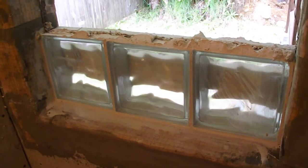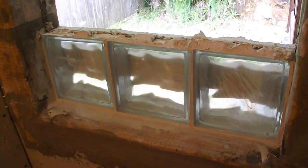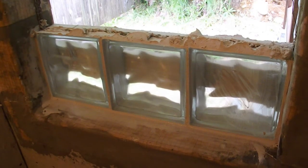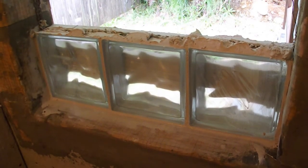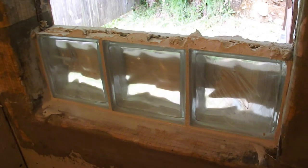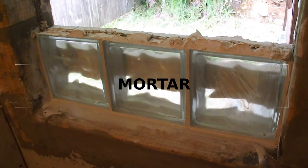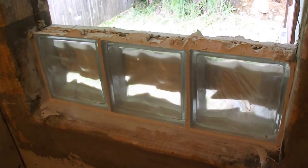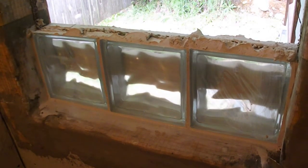Then I'll go outside and see if I can move my 2x4 up to hold the backs of those as we go. And yeah, I think I got about the right consistency on the mud. It's quite heavy and just a little damp, and we'll see how it goes. Okay, I'll check back here in a minute.